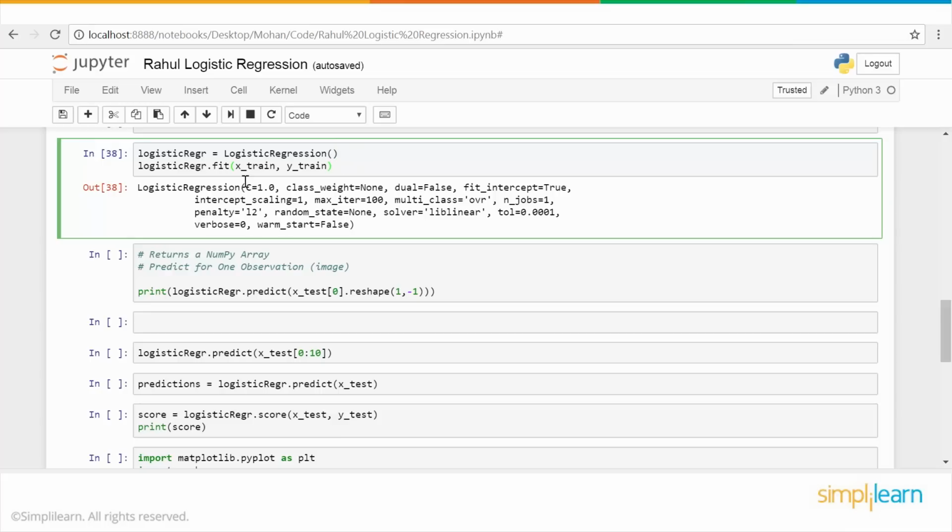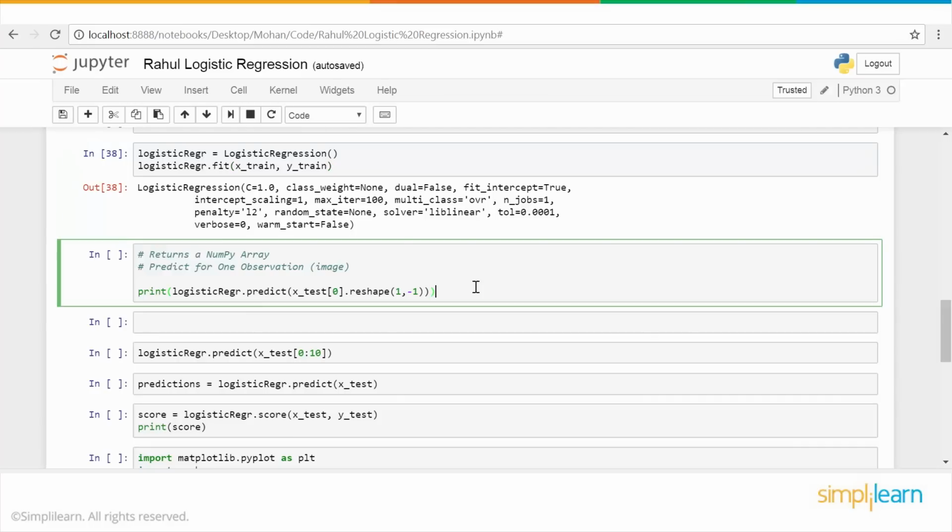Now our model has been trained using the training data set, and we want to see how accurate it is. We will test it in phases. Let me first try how well this is working for one image, the first entry in my test data set, and see whether it is correctly predicting or not.